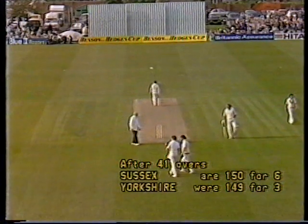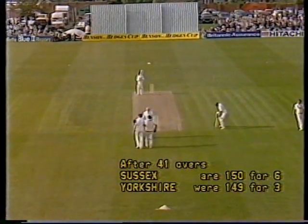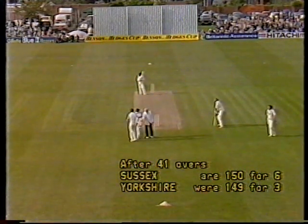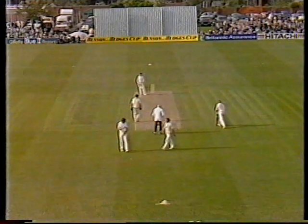Interesting look at a comparison there after 41 overs. The difference, of course, of the number of wickets lost. Yorkshire won 49, but they'd only lost three. Sussex, in fact, have scored one more, but six men are out.